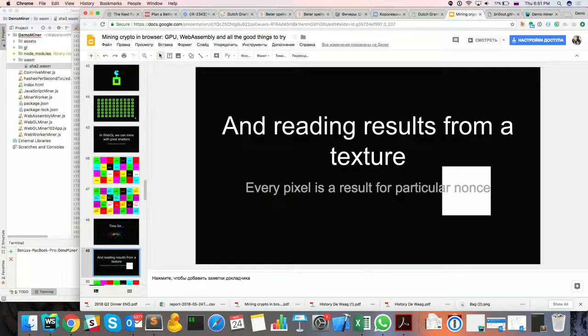You get pixel data, and then you should iterate through all these pixels and see whether any of them is white. So for every piece of calculation, you do a lot of JavaScript work. For every pixel, you do a calculation for a nonce, for hashing, and then you still do a lot of JavaScript work there. But how can it be changed?